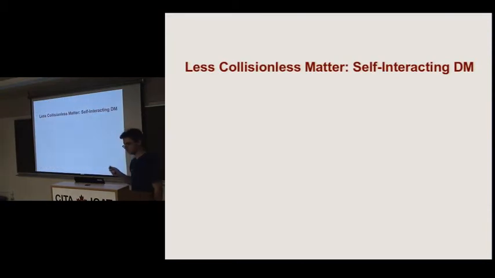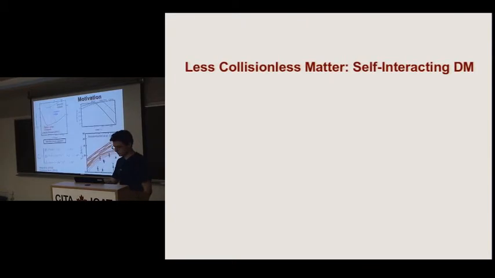Okay, so this leads me to the second part of the talk, where I want to talk about collisional dark matter, by which I mean self-interacting dark matter. Self-interacting dark matter was already very popular about 10 years ago, when Spergel and Steinhardt proposed it. So why is it coming back again? Mainly for 2 reasons. The first reason is that the Sommerfeld models that I was just talking about automatically also include some coupling between the dark matter particles, so there's automatically some self-interaction in these models.